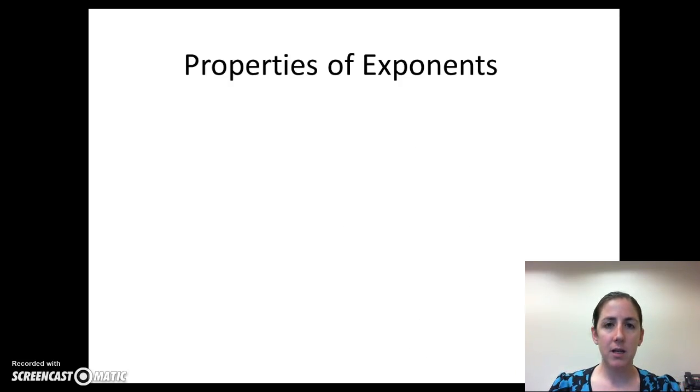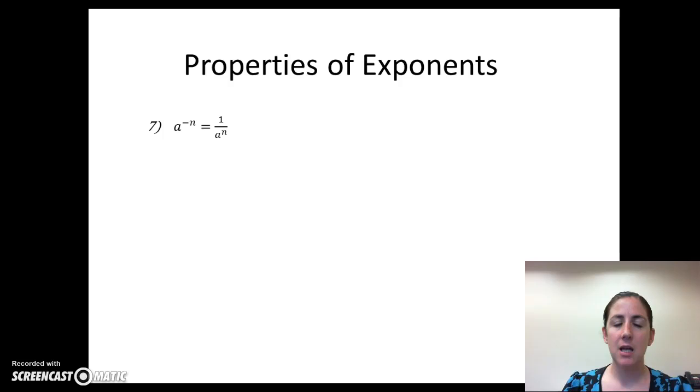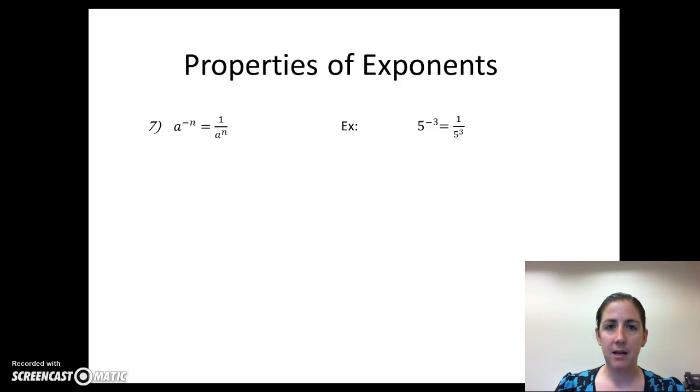Few more properties. The next couple we're going to talk about negative exponents. Anything to the negative exponent. You cannot take a and multiply it to itself a negative amount of times. So you're going to have to get rid of that negative exponent. To get rid of a negative exponent, you move it to the opposite side of the fraction bar. If it's in the numerator, you bring it down to the denominator. So a to the negative n would be 1 over a to the positive n. So 5 to the negative 3rd, you would bring that negative exponent down. It would become 1 over 5 to the 3rd. And then 5 times itself 3 times would give you 1 over 125.